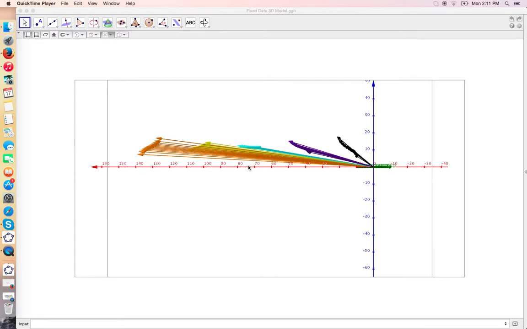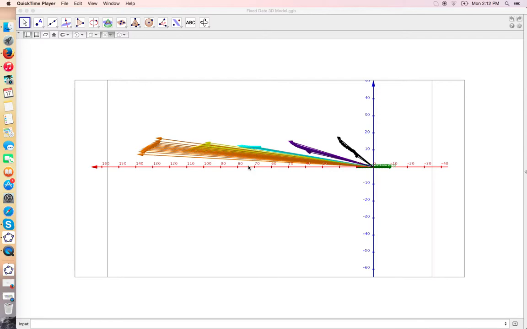And what we see in this picture is that on the left side of the set of points, the highest one on the left represents a location that is negative 60-degree latitude, so 60 degrees south of the equator. And on the very right side, we see a point that is 60 degrees north of the equator, at 60-degree north latitude. And what you see there is that the amount of sunlight is gradually decreasing as we move from 60 degrees south of the equator and work our way up to 60 degrees north of the equator.